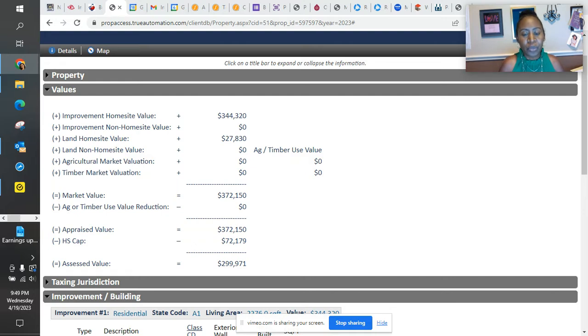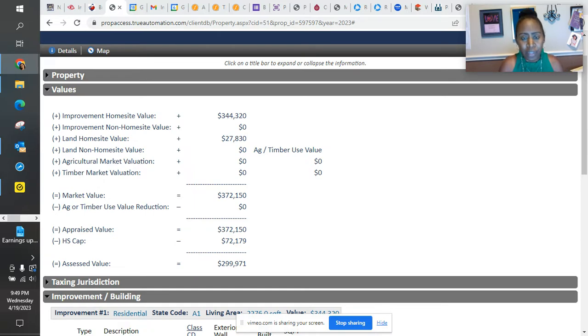I want to quickly get into how to understand property taxes. It's currently the month of April, so a lot of you all are getting your notices in the mail about your property tax values and having the opportunity to protest your taxes. So let's run through it real quick so I can just give you a little bit of basic info on what you're looking at and how to understand it.